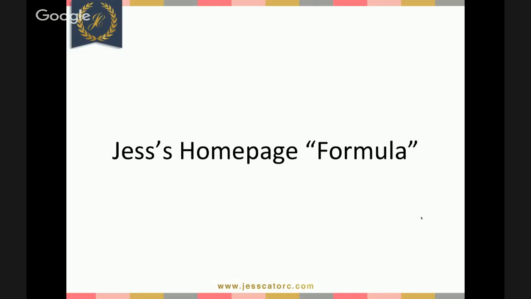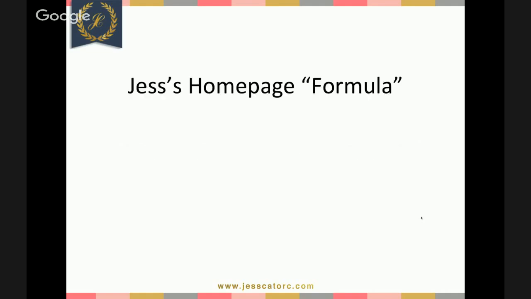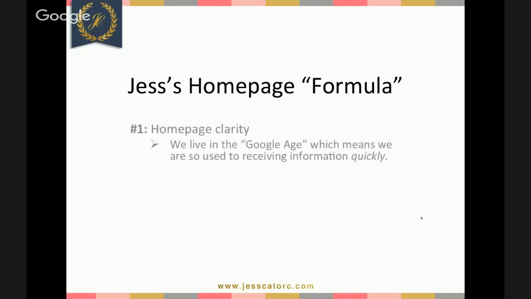Yeah, no worries. This is my, I call this a homepage formula, but it's really just a couple of key elements that I developed after I was working with a bunch of client sites, and I noticed there's this pattern of things that were missing or things that were over included on their pages. But keep in mind that this can also help with any of your pages. You might just need to tweak some of the things. So the first part is your homepage clarity.